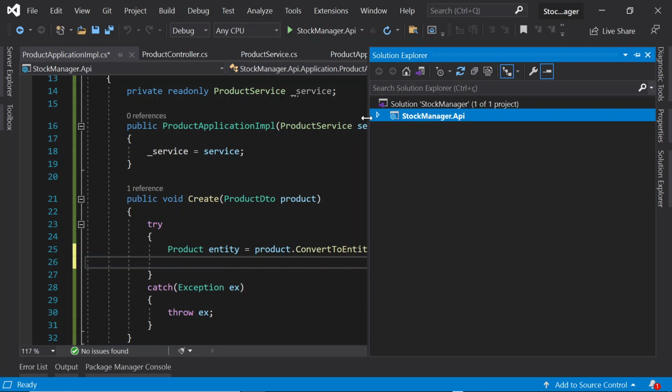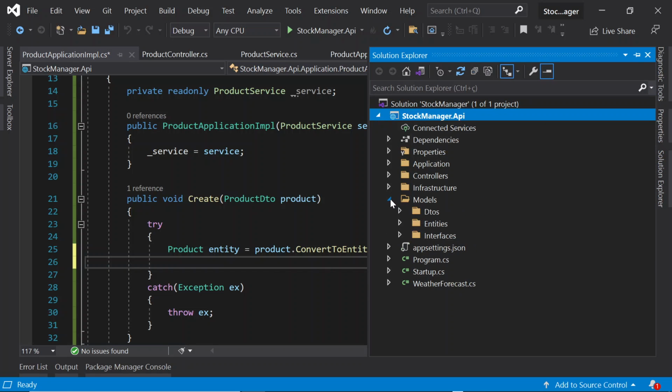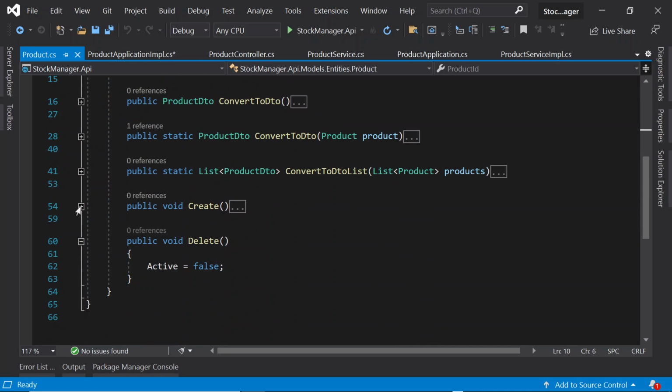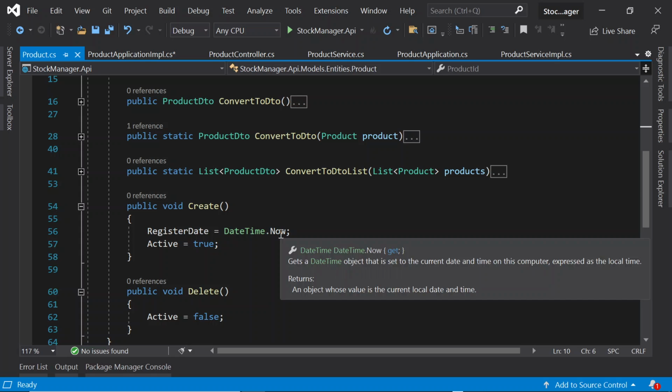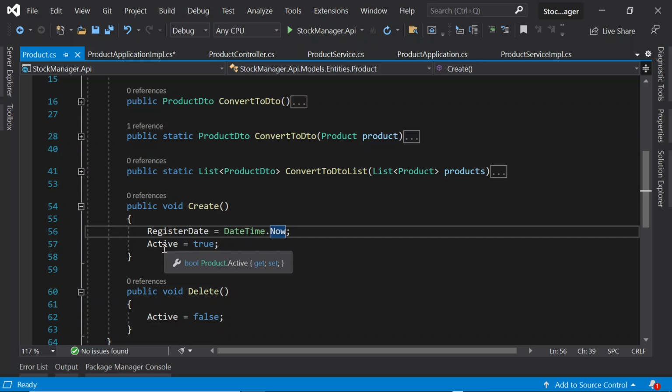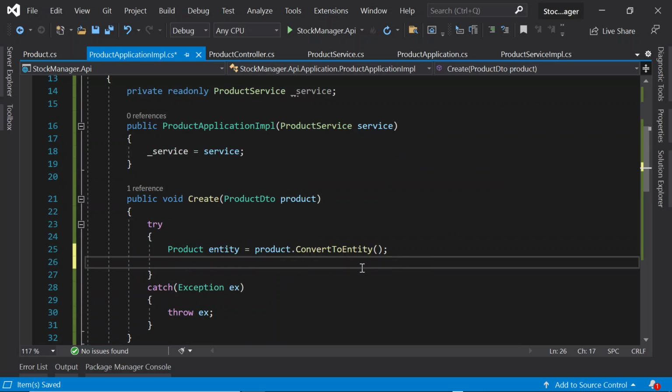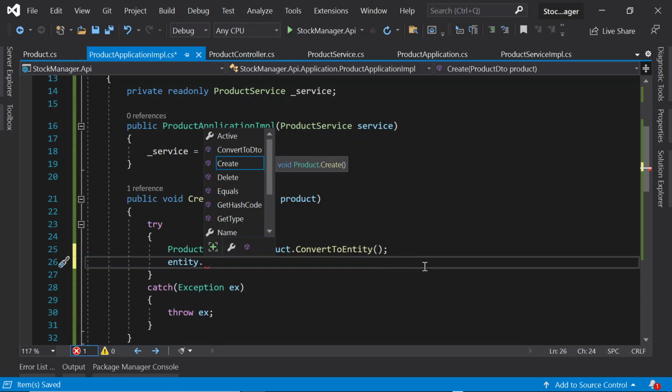Let me collapse everything. If I go back to my entity, we already created this operation to create configs, to define the date time, set the file, and set the product as active. So we are invoking this method on my entity. Great.